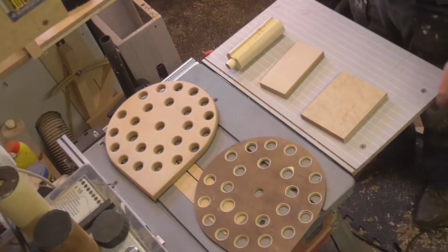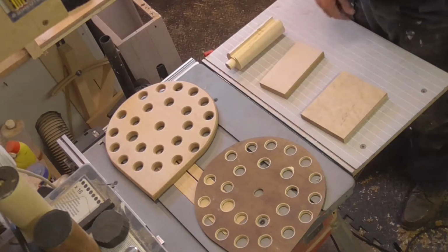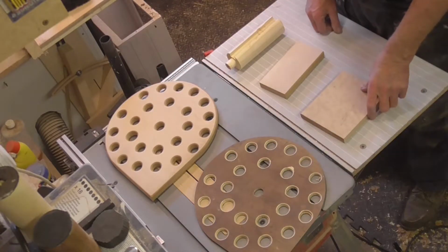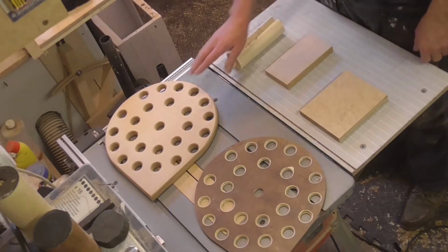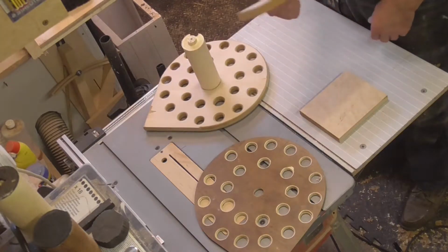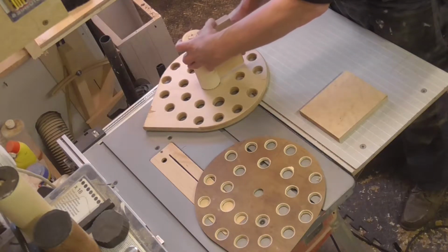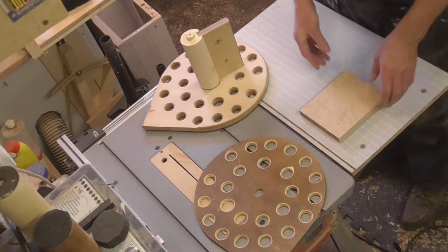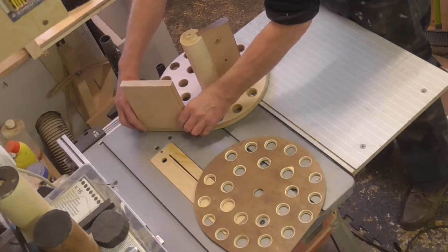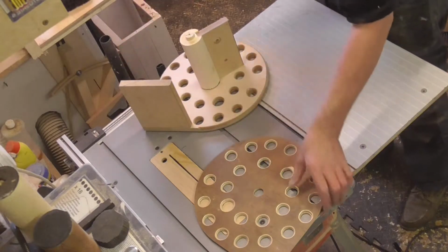Right, I seem to have jumped ahead a little bit, but I've got all the pieces now. They're all cut out to the shape that I wanted and beveled off and all that sort of stuff. Now what we've got is the top bit, we've got the central support, we've got a little bulkheady thing which goes in somewhere there. You've got that main piece there which helps to hold everything together, and also will have the hinges attached to it.